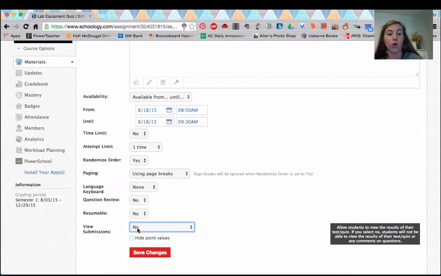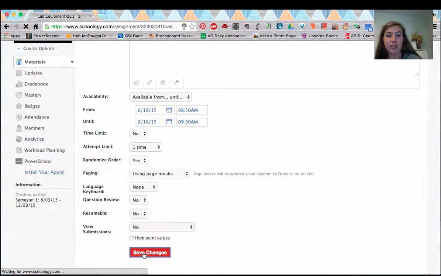I usually will put no if it's going to be an actual graded one that several sections are going to take, because I don't want them to know the answers for the other class and pass that on. They should be able to still see their grade in their grade book. The yes one I do use a lot when they're doing a practice test, because I have found that they would just go through and check random questions and they don't even try, and then they'll print off the test with the correct answers and just study the test instead of actually having to go back, look at the questions they got wrong and trying to figure out what they did right or wrong to fix that test. So I usually use no or yes. I don't use yes with correct answers very often, but it's up to you.